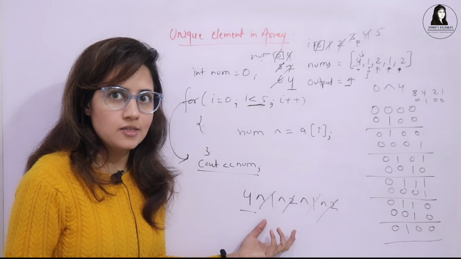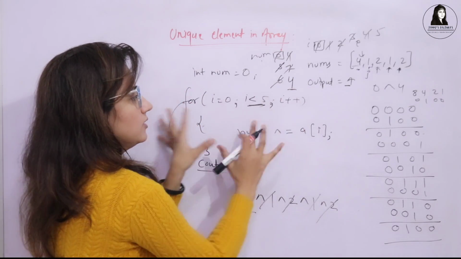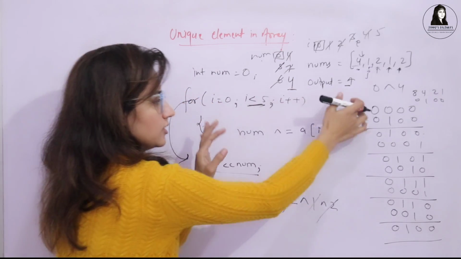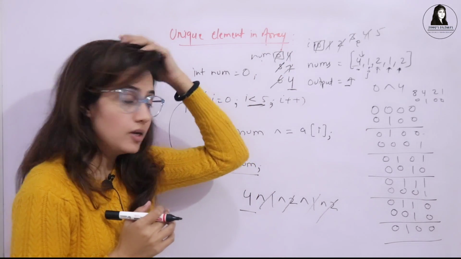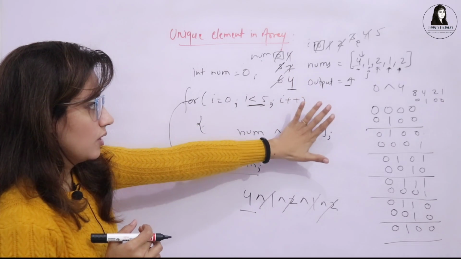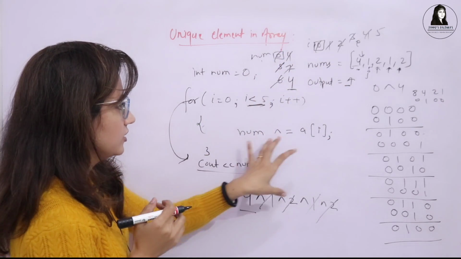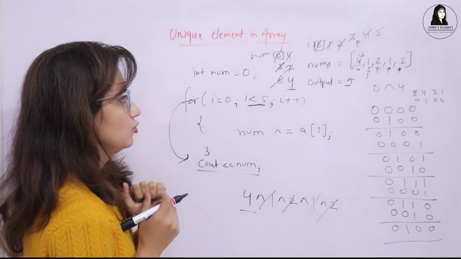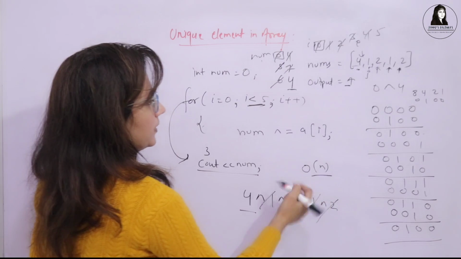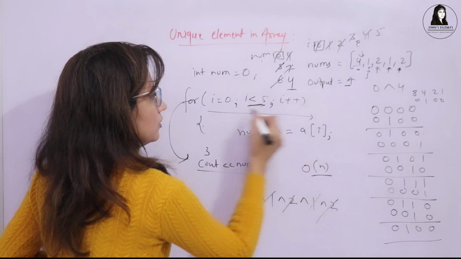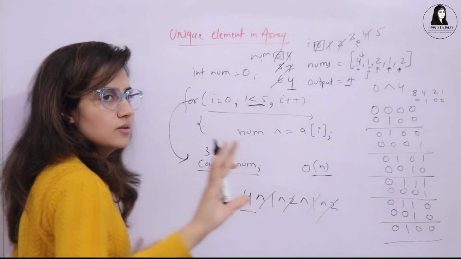Yeah, the funda is this only, right? But the idea is this only, but behind the scene, the working of this code is something like this. This XOR would be done and at last we will get 4, right? So now I hope you got how to find the unique element using XOR. And here the time complexity would be order of n only, because only one time we are just going from here to here, that's it, and we'll get the answer.